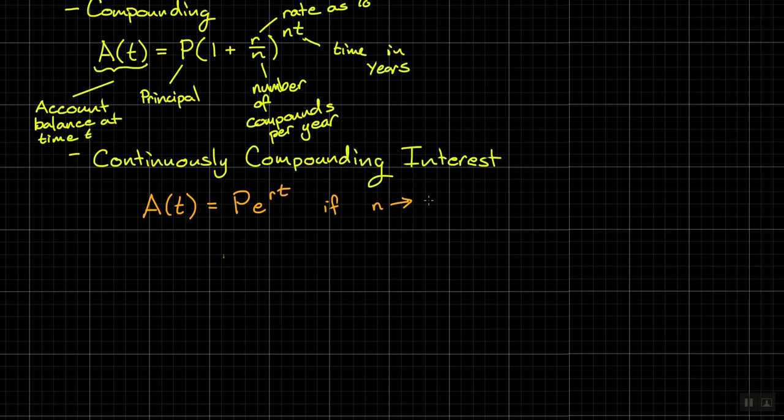What's it approaching if we just let it get bigger and bigger and bigger forever and ever? Infinity. Now, this is me being kind of fast and loose with it. There's some specific stuff that we could do, but I think it's beyond the scope of what we have to do right now. Cool. Continuously compounding interest is what kind of deal? Pretty good. Sweet. And I actually say it's a pretty good deal, which is stupid, and I love it, because there it is.